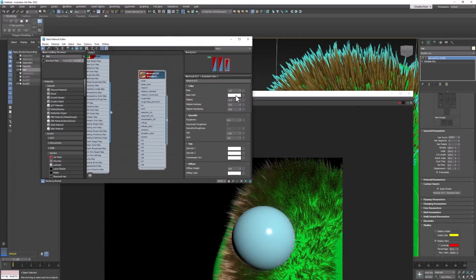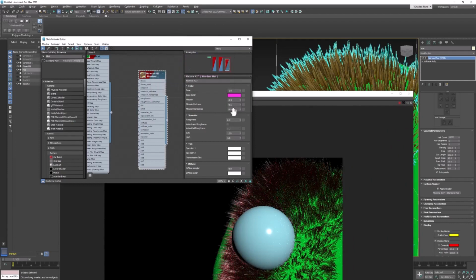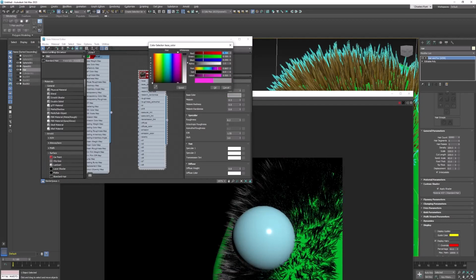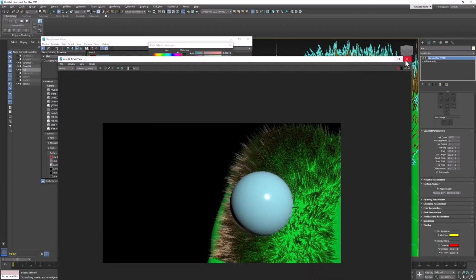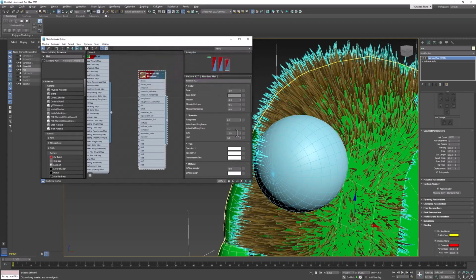The base color of the hair, of course, is the color of the hair. I'm just going to make it a crazy color and you can see what that looks like. So the base color of my hair, I think, is kind of a gray, so I think I'm going to stick with that right now. All of these other settings we'll have to tweak, but there's no reason to do it right at the moment.